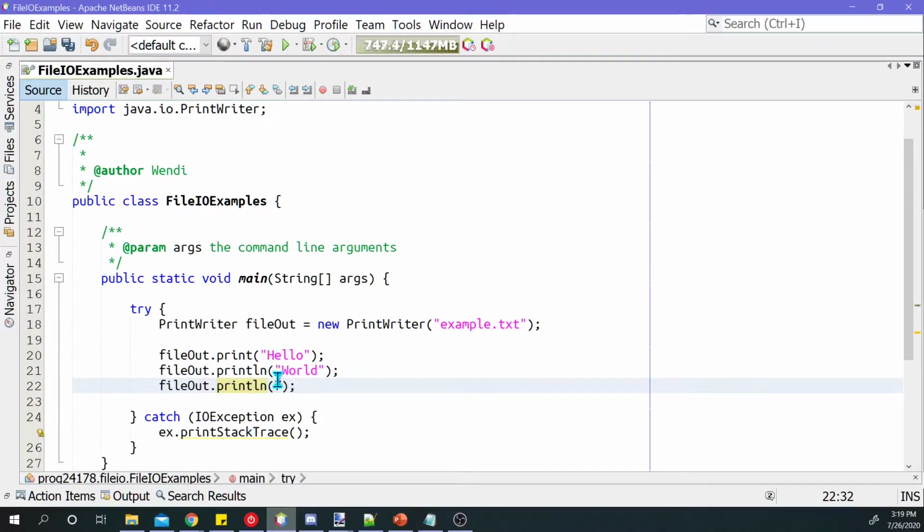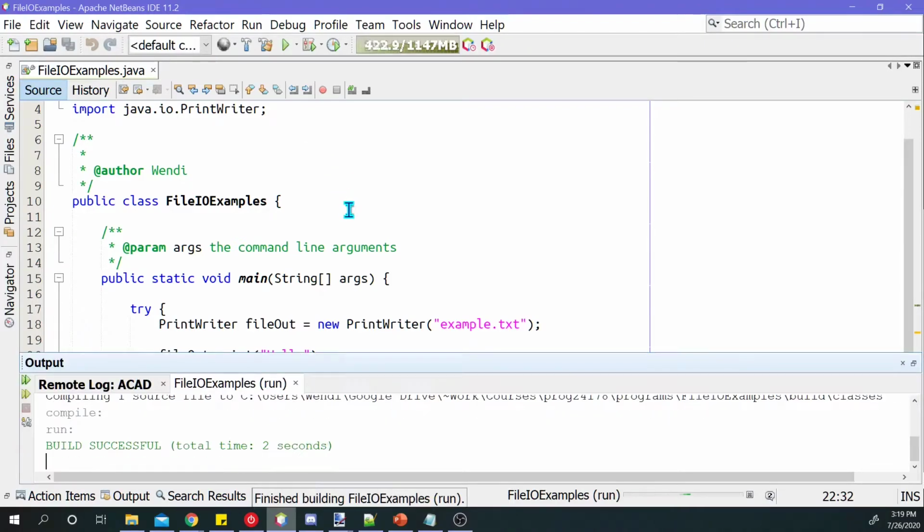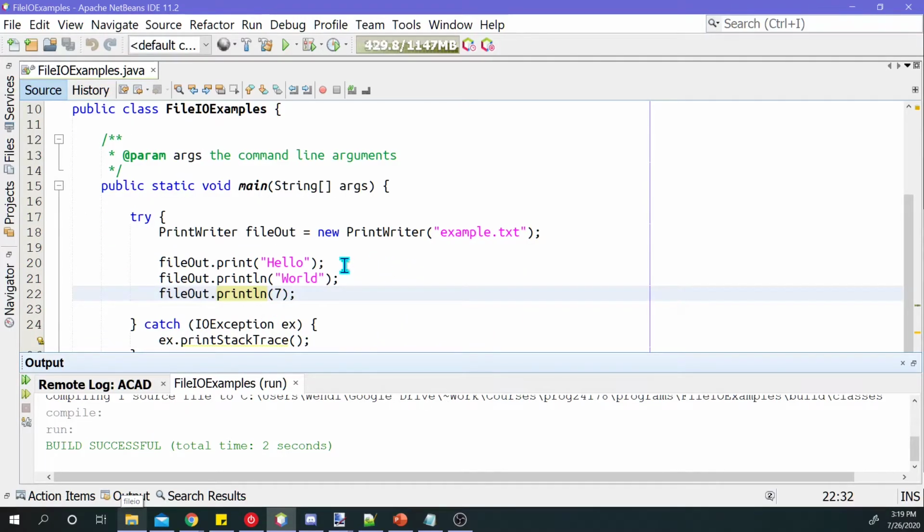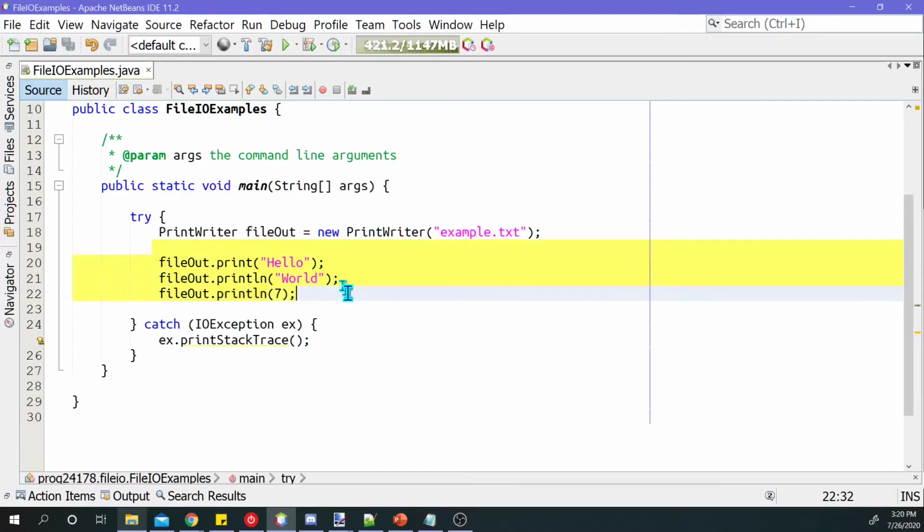So I'm going to print some stuff and you're thinking, oh, this is exciting. I'm printing to a file. Let's check it out. And I'll show you where your file is stored as well once you run your program. Now, when you run it, you'll just see build successful. That seems a little weird, but that's actually good. If you see anything else, it probably means things didn't work, and you might have to check the stack trace that was output and see what's wrong. But ideally, it should work okay. We didn't tell it to print anything to the console, so that's why it didn't output anything.